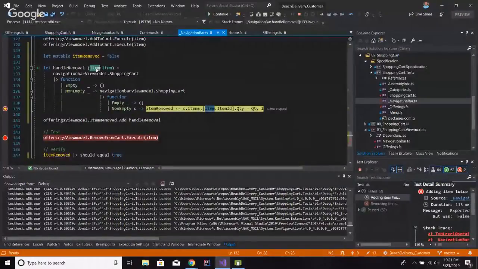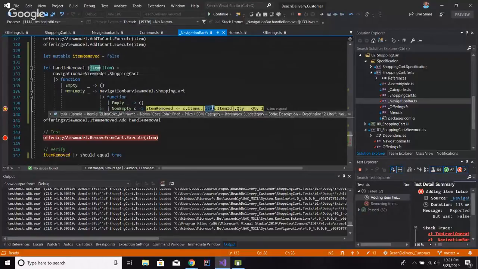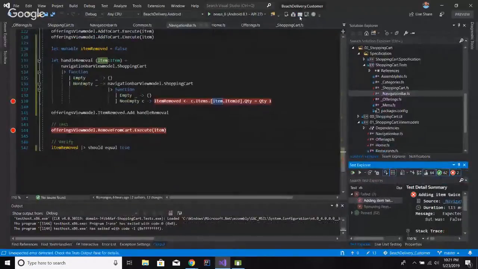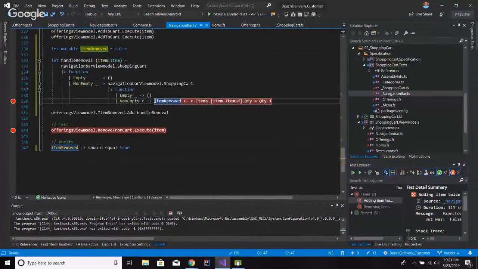This is the item that we want to remove. And so kill this. And it's just not being done yet.